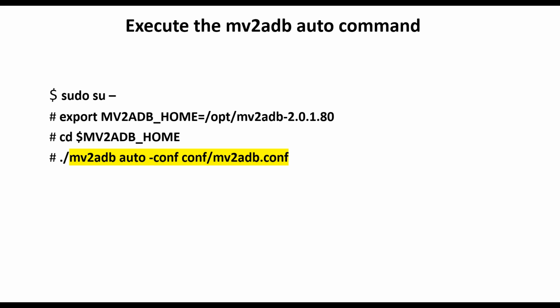Now, finally, what I need to do is to execute the MV2ADB command. Very important, before this, we have to ensure that my GoldenGate extract is running on the Cloud Marketplace GoldenGate compute node, and it is also extracting changes. So start the extract and then run MV2ADB. You can see out here, I'm using the option auto, and I'm just specifying the input as the configuration file, where I have included all the required parameters.